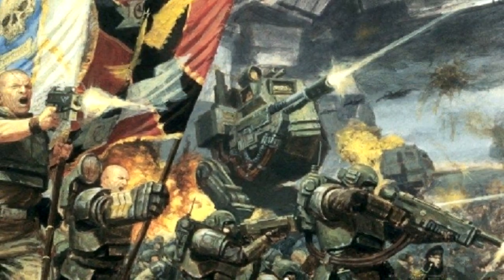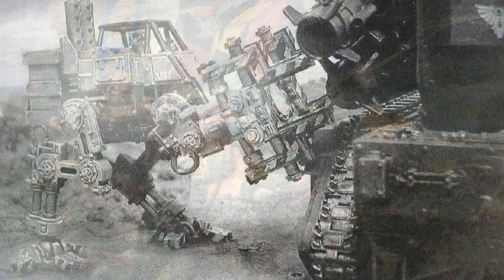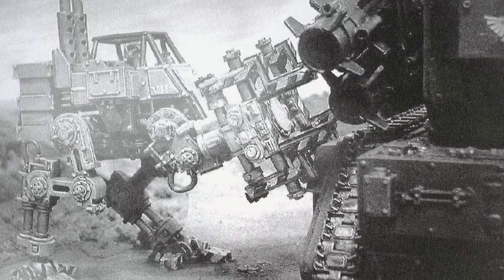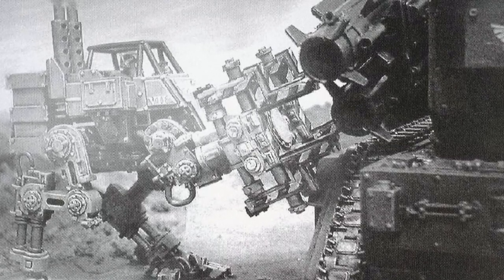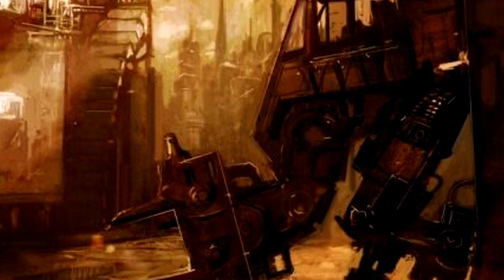Both the Scout and Armoured Sentinels are common sights on the battlefields across the galaxy. However, there are rarer variations that exist within the armoury of the Imperium. Some of these, such as the Sentinel Powerlifter, perform a non-combat support role. It makes use of two large power claws to latch onto and move heavy objects, or to load artillery vehicles with missiles and other heavy ordnance ammunition. In extreme circumstances, the power claws can be used as an immensely effective close combat weapon against assaulting enemy infantry.